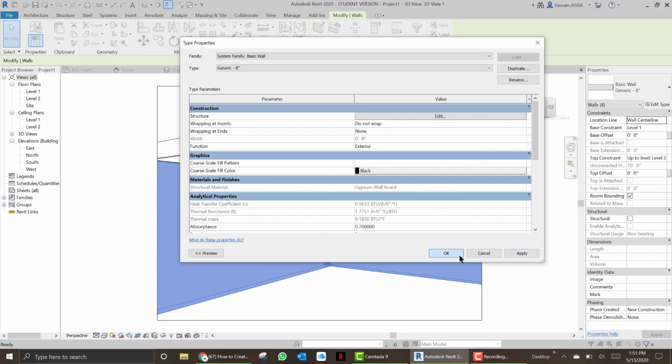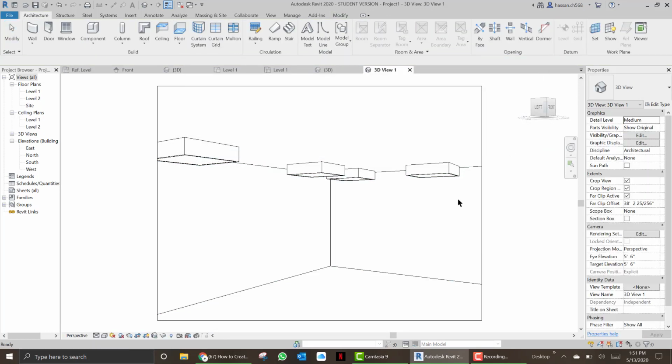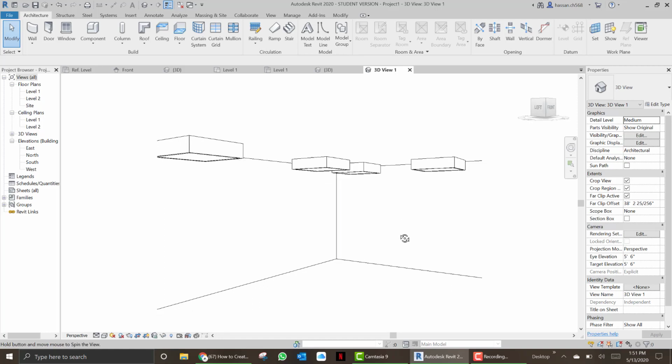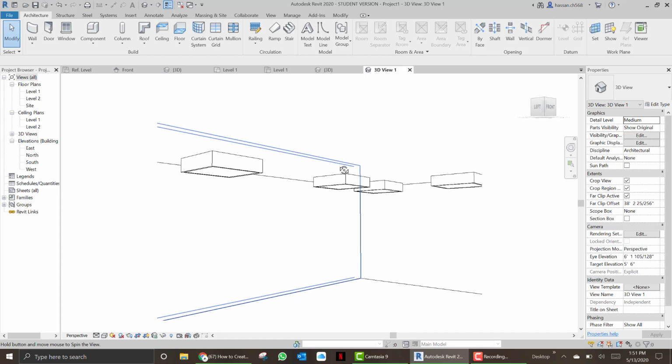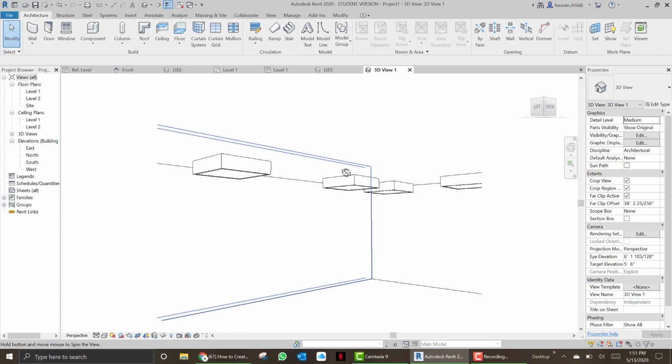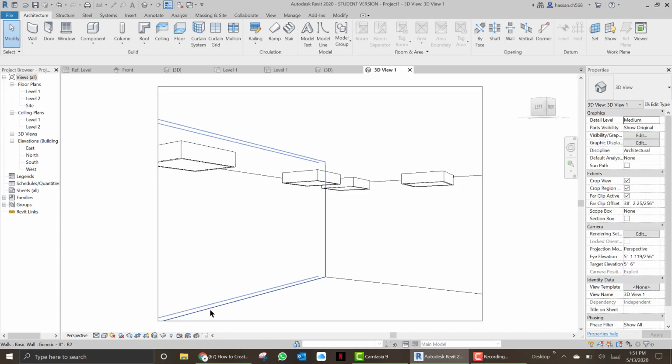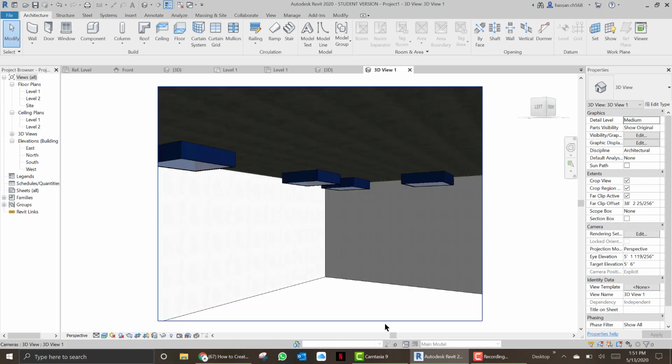Click OK, click OK again, and now we are done. So this is our light fixture which we have created, and we have inserted it in the project file for testing. And now what we are going to do is check with the realistic view how it looks.